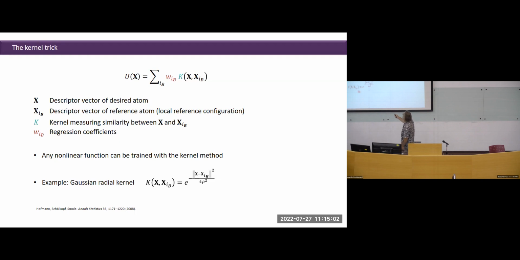is a Gaussian. So I have some vector of descriptors, and basically I have a distance between a reference that I have stored, reference result, and my local environment of consideration. And so if they're very similar, then this is 0, and this will simply amount to 1. And if this is somehow large, then this will go to 0.